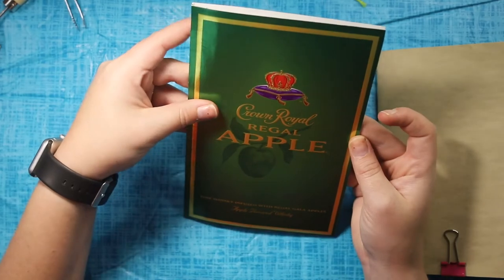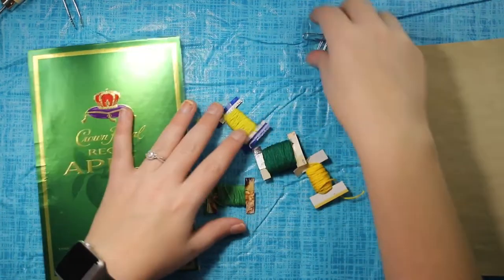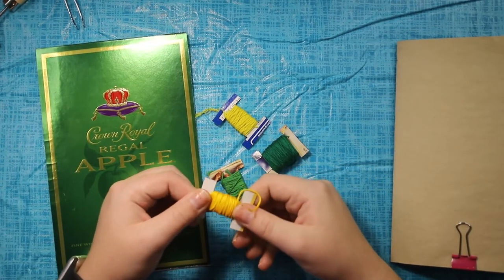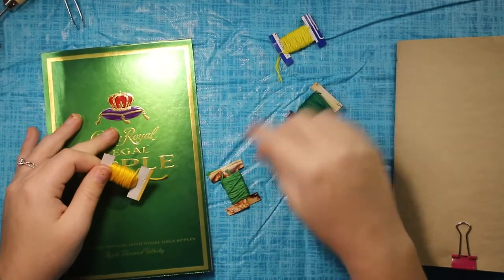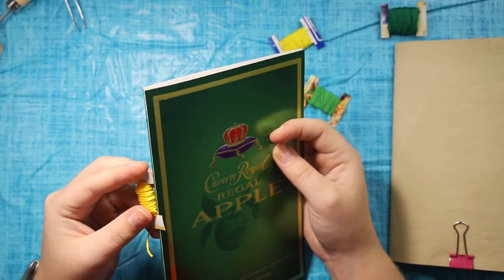I did mention previously that I was going to round the corners of my journal. Now I don't know. I asked a couple people which color I should use, and the only answer I got was this yellow. If you can see that, this yellow. But I really can't tell. I kind of want to use a green. Yeah, we'll do yellow.